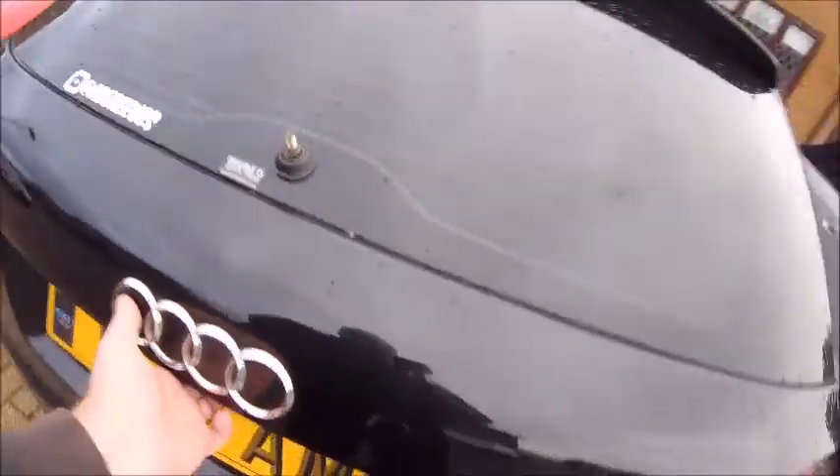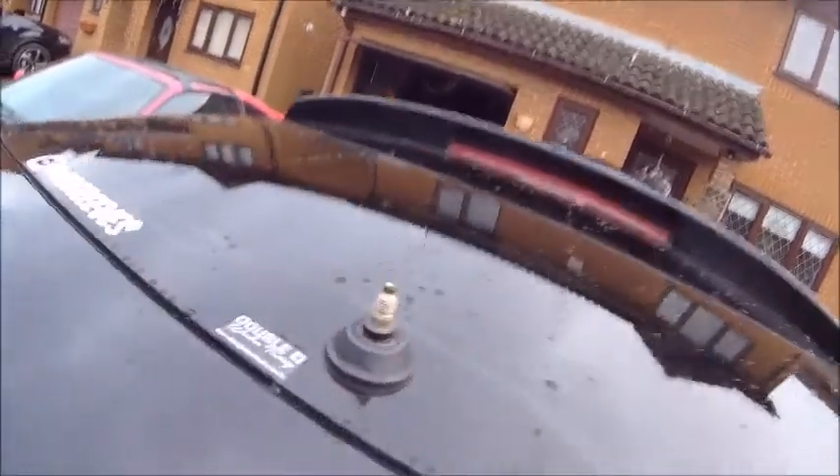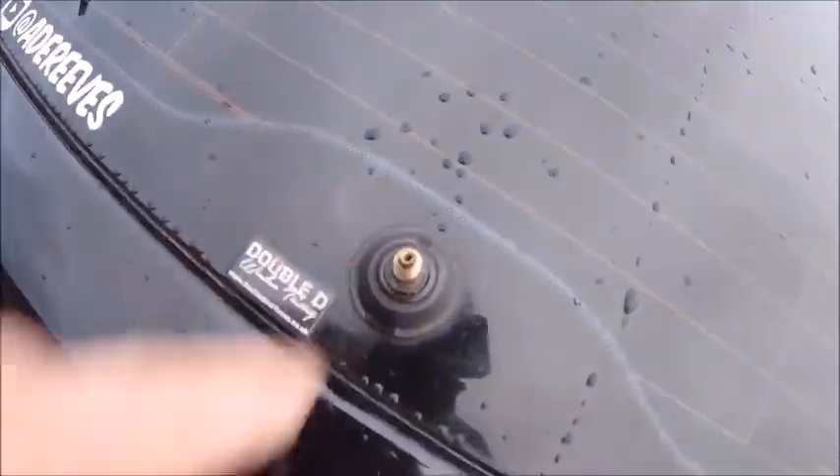So I've opened the tailgate up. I would expect to see, with all the water that was kind of pouring through the pipe, if it was going to the back, I would expect to see it leaking out of here somewhere. But it's perfectly dry. Apart from obviously the water from the rain overnight, there really is nothing to suggest that the pipe inside there is actually feeding water into the boot rather than through there.